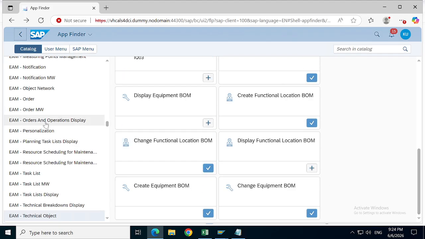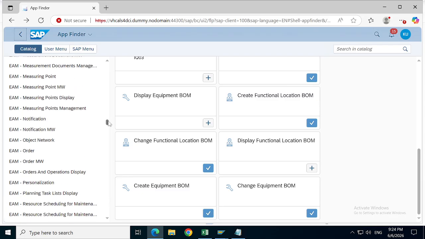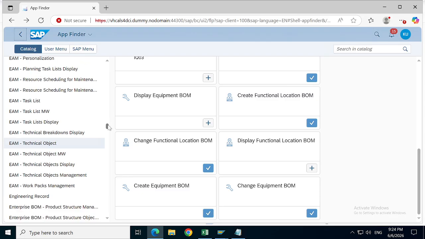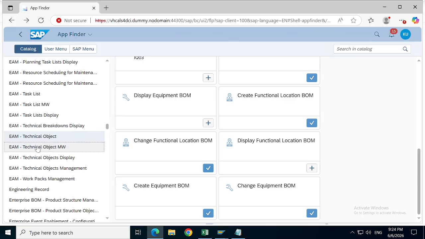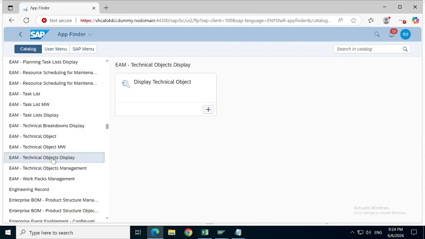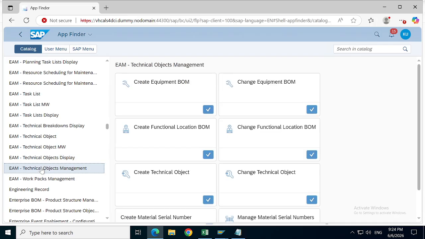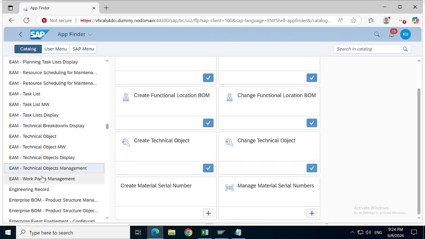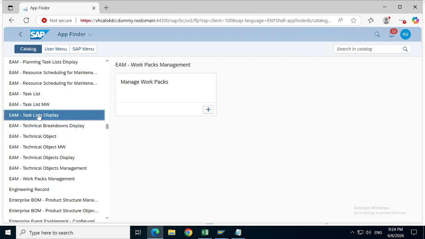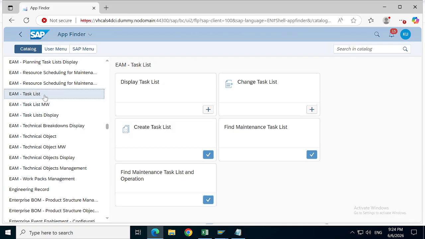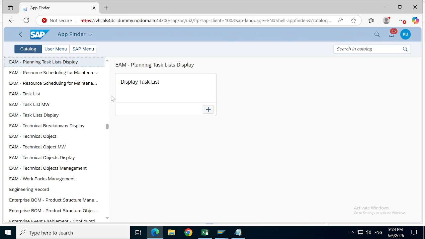Let me check in which catalog we have this Asset Viewer. Object Display, Object Management. These are all plant maintenance related Fiori apps only.